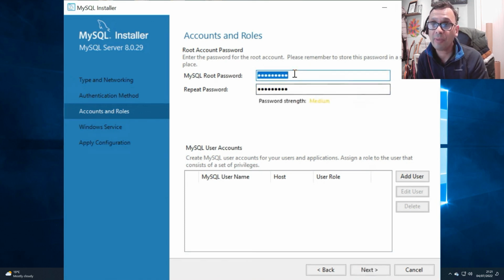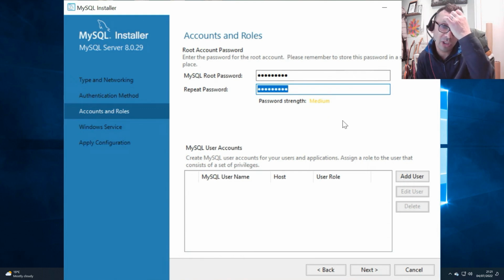Now you can also add user passwords. If you're the only person using this, you won't need to, but if this was a server for several people, you could set each user up as their own user. But that root password is the admin to manage all that process.